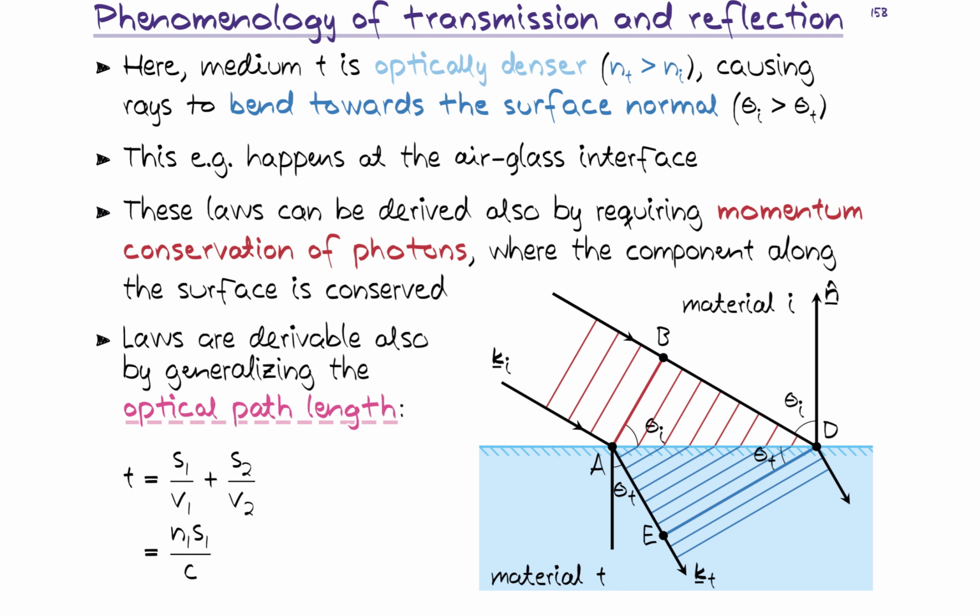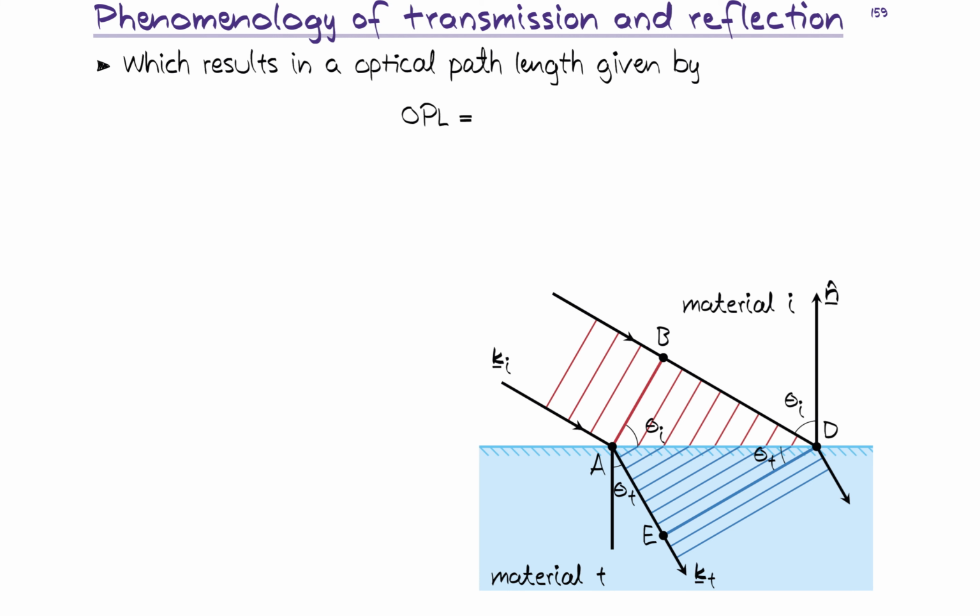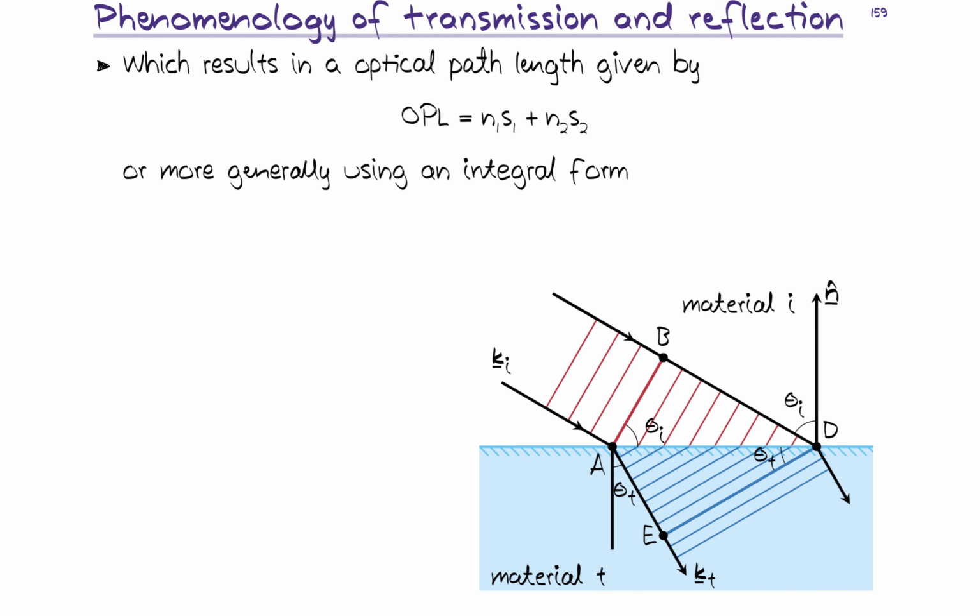Of course, the speed of light in a medium we can write as c divided by n. So we have this kind of equality here, and then we can take c as the common term into the denominator, and we would have this kind of equation for the time it takes for the ray of light to propagate from one point to another point. And now, essentially, we can write the optical path length OPL as the numerator of the given equation. So OPL would be n1 times s1 plus n2 times s2.